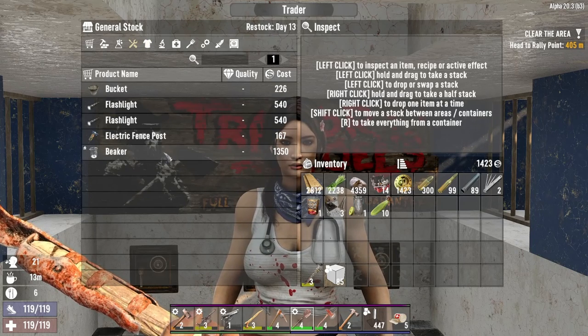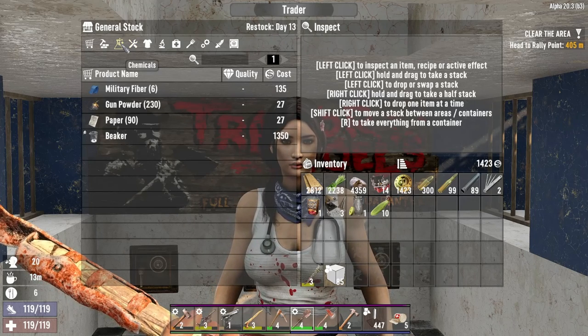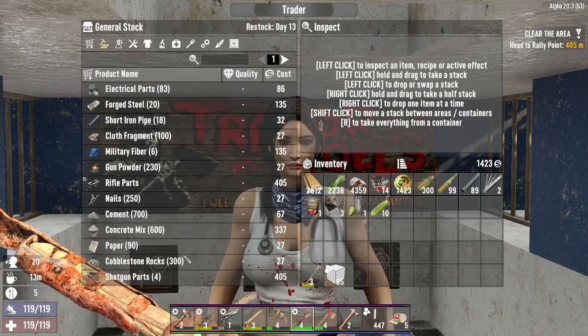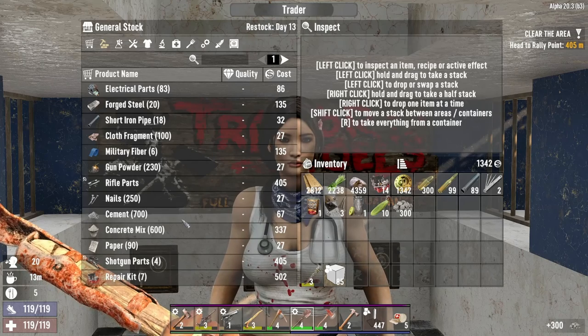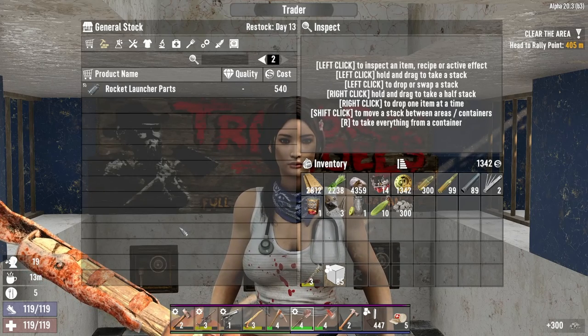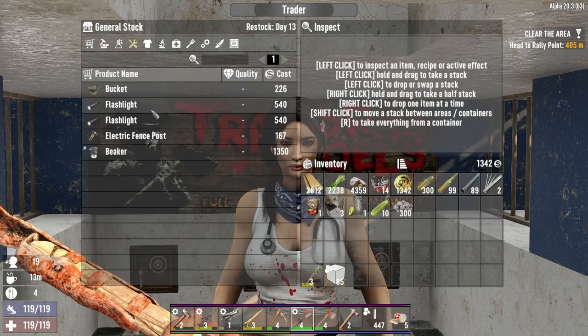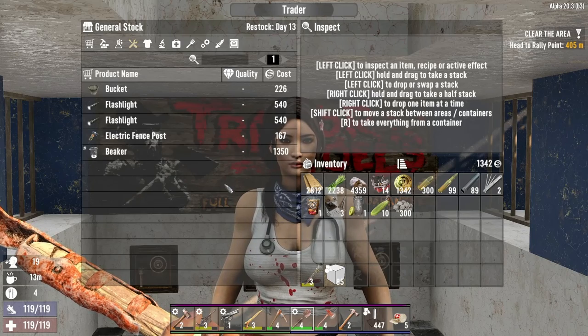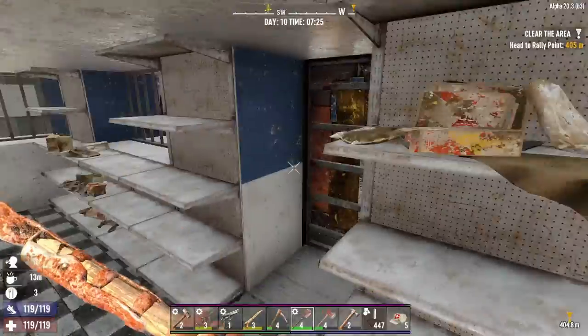Hey, look, there's a beaker, but we already have one. What if we need an extra one? It is so hard to not buy these. Okay, so I'm tempted to buy that beaker, but I can't now because I'm like 8 coins short. I hope you come back. Okay.